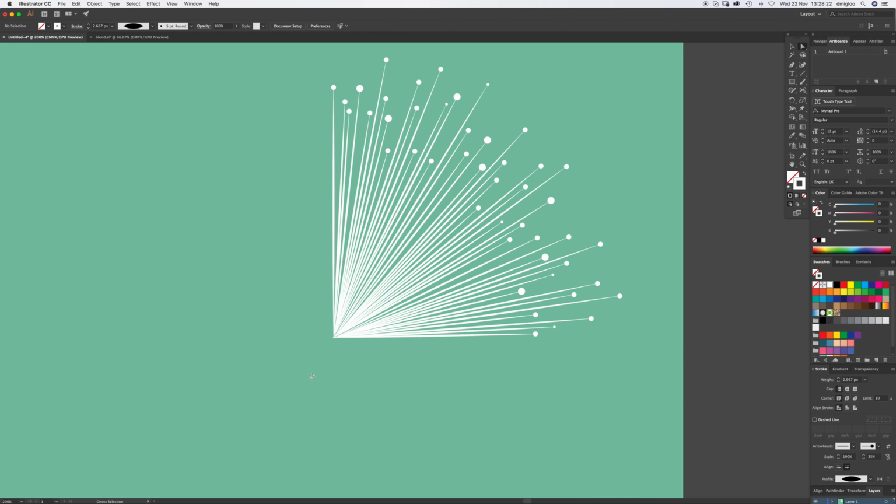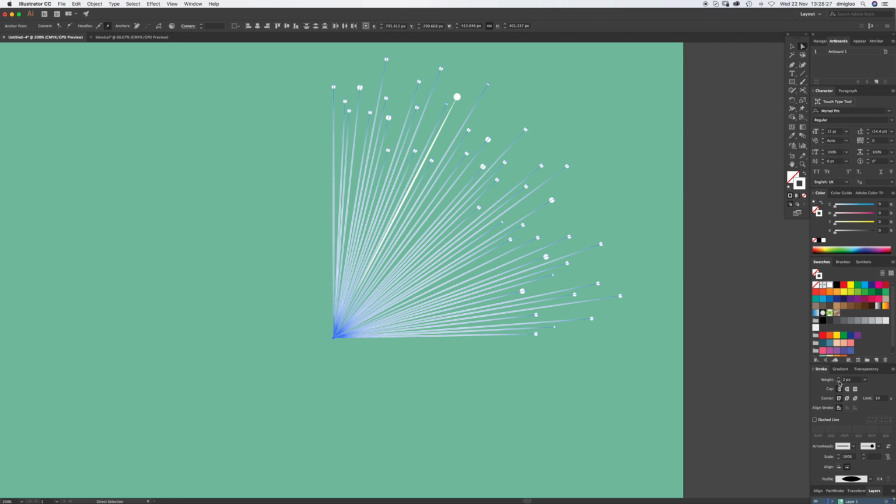Now, I don't really like the weight of these lines at the minute, so I'm going to direct select all of these lines and I'm going to drop the weight down to 1.5 pixels. We've just missed that one out, so we'll do that one as well. So 1.5 pixels. That looks a bit better. We were just getting a bit blocked up here in the middle, so let's take these out a bit more. Make some of these bigger, because obviously when I've done the stroke, the arrowheads have gone down a bit. So let's pump these up to be a bit bigger. And that looks about right.